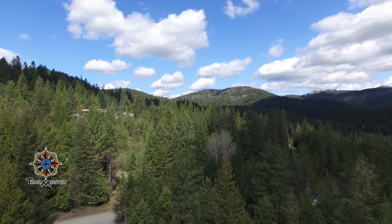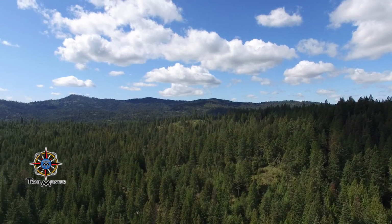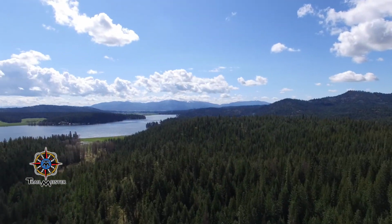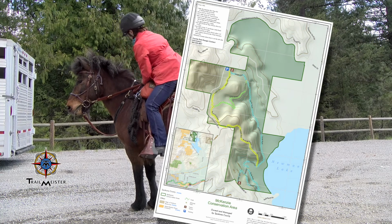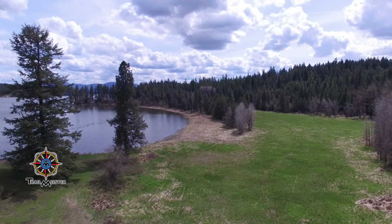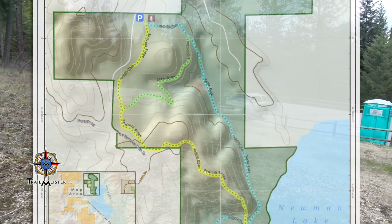The McKenzie Conservation area sits near the Washington-Idaho border, just a half hour from downtown Spokane in the foothills of the Rocky Mountains. Riders making the trip to McKenzie will find a modest but perfectly acceptable parking area. At only 462 acres, the area makes up for its small size with impressive views, easy access, and about 5 miles of wonderful trails. Perfect for a day ride.